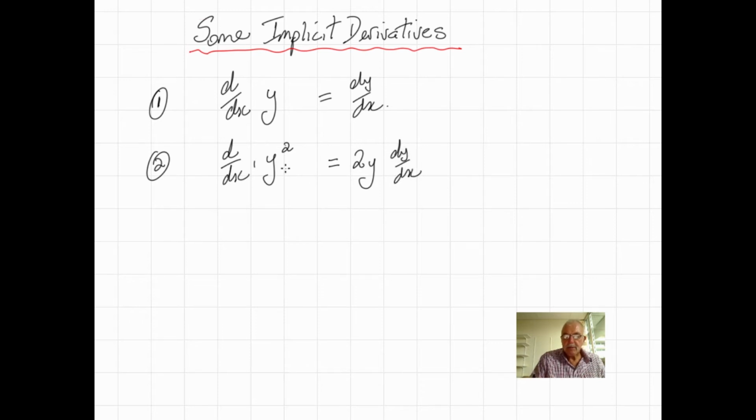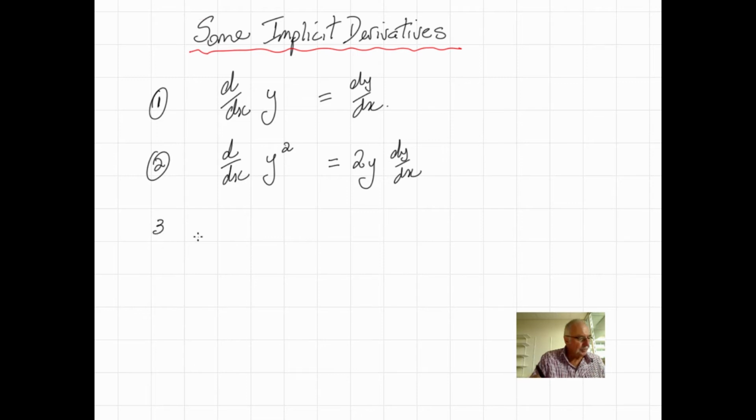It's basically using the chain rule. So you go d/dy times dy/dx, there's dy/dx. And you go derivative with respect to y. Derivative with respect to y of y squared is 2y. So that applies, as I said, no matter what the power of y is, you've just got to find the derivative as if you find the derivative with respect to y.